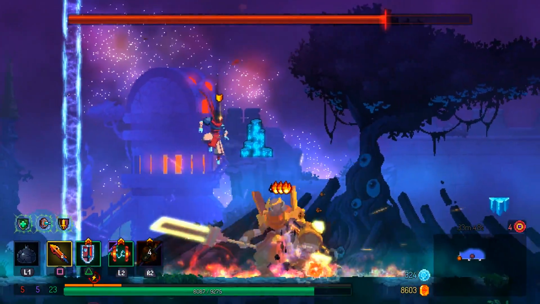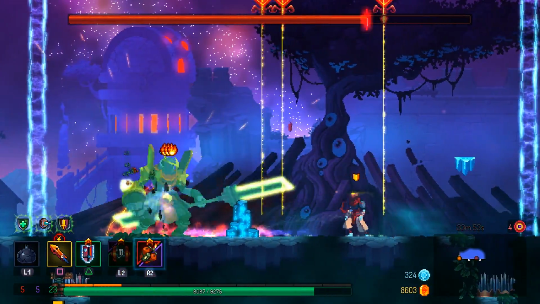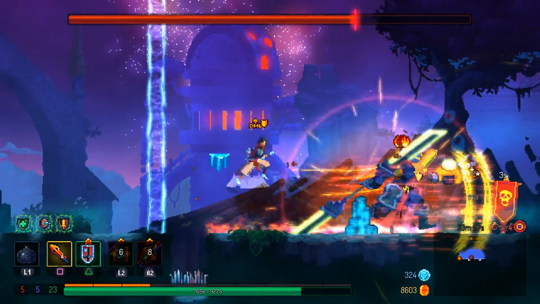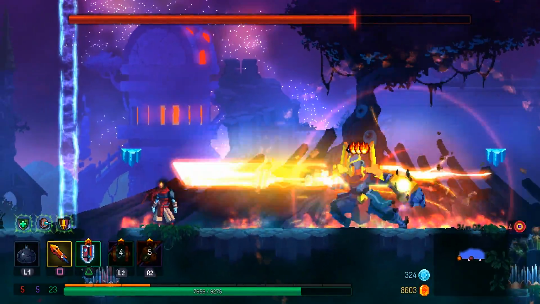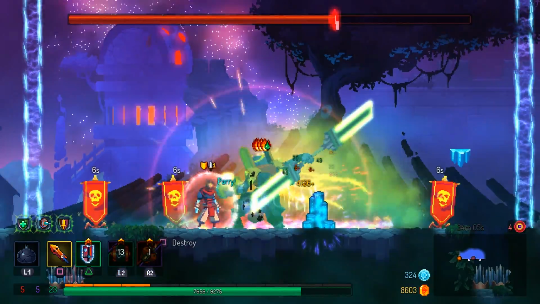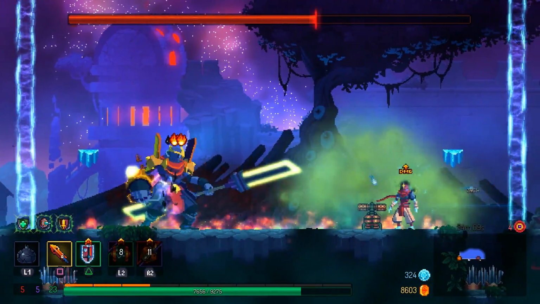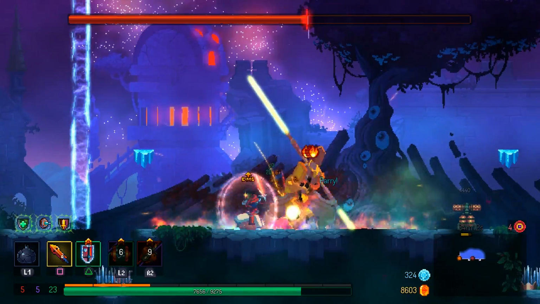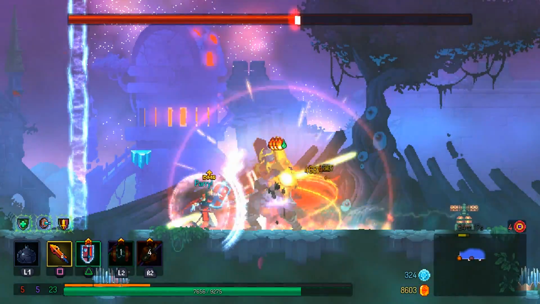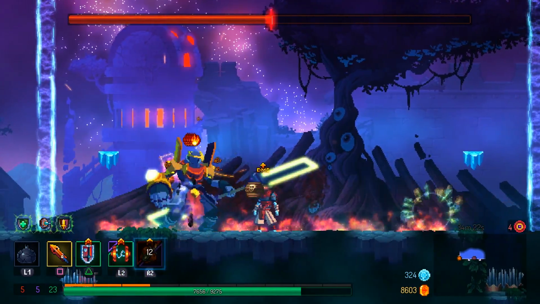Oop, be careful there. Nope. Won't hurt me. Parrying this guy is risky, but it's a risk I'm willing to take. Uh-oh. Didn't actually destroy that one. Okay. Yeah. Nope. Nope. Invincibility isn't going to help me against that thing. Will help me against this, though. Okay.